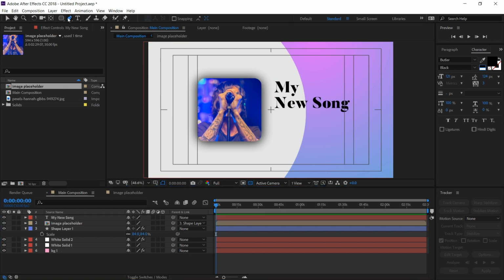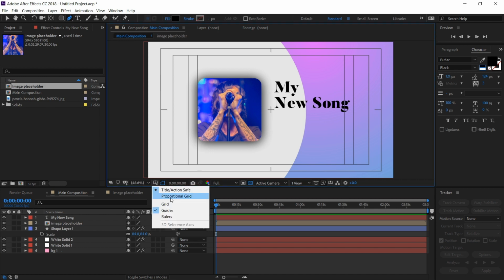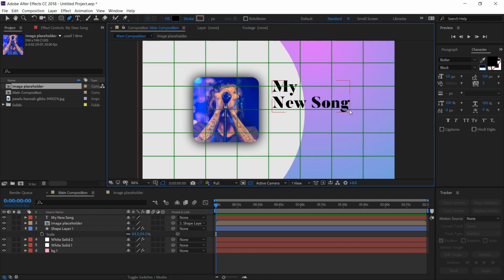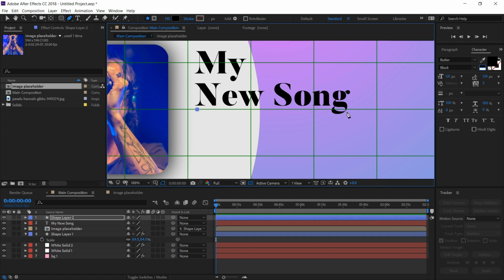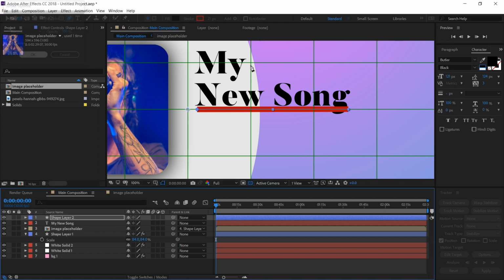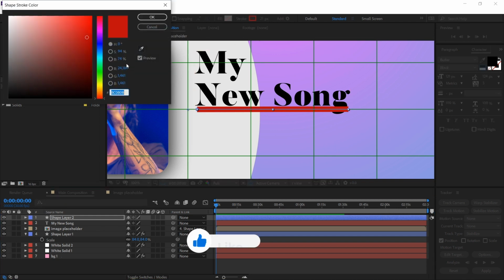Now use the pen tool and change it to proportion grid, and draw a line here. Enable the stroke, turn off the fill and change its color.